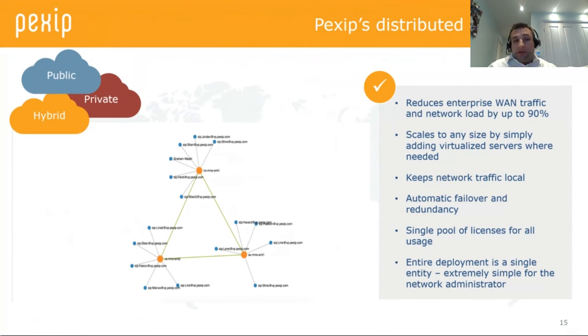Here's an example of a real call that was taken earlier today, showing multiple users in Australia, the US, and Europe, all connected together in one seamless conference, like we are today. Users don't see any of this, but it's a nice feature for IT to have and be able to save WAN costs.